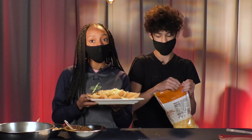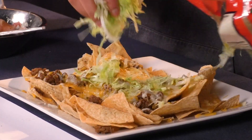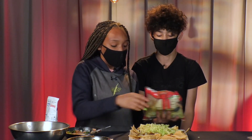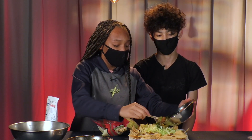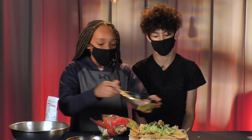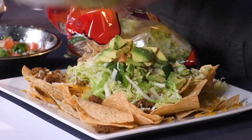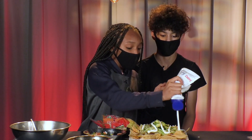Now we're going to take this to the microwave to melt the cheese. Now that the nachos are off the microwave, we're going to start adding our toppings. The good thing about nachos is they're very customizable, so you just make it to your liking. I like lettuce, then I'm going to add some pico, some avocado on top, and I love sour cream, so I'm just going to add a whole bunch of sour cream.